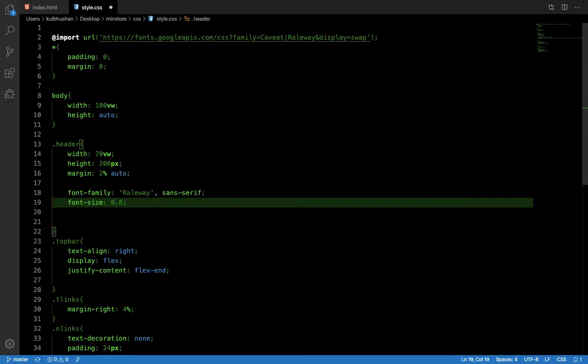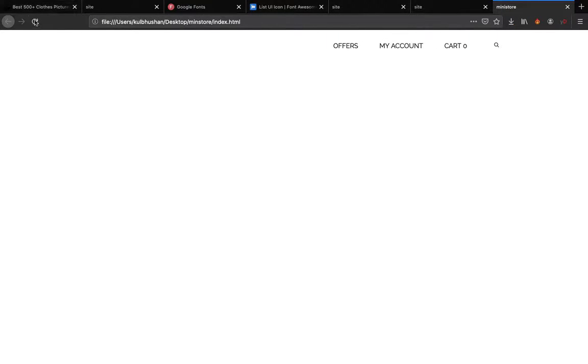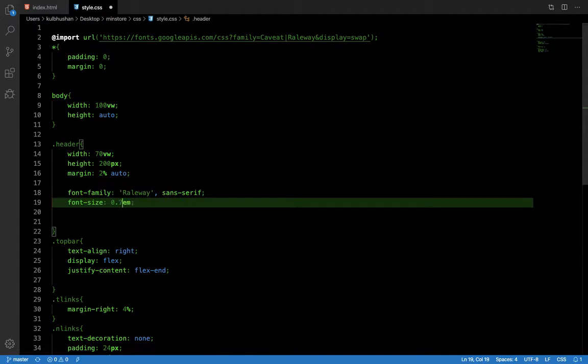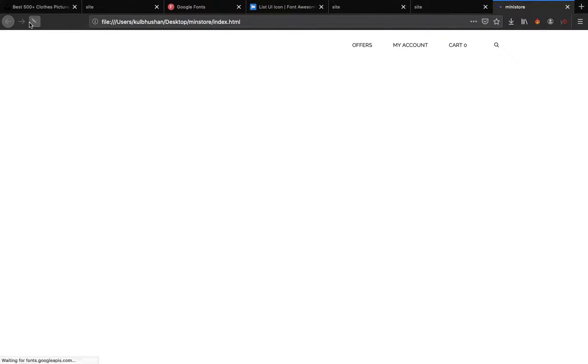Maybe 0.8 ems. You could write 16 pixels, 14 pixels, 18 pixels, whatever you like. I think it is still very big. Is it okay? How about that? That looks fine because we are making a kind of elegant website, and it has to be kind of unique. In the Raleway font the zero looks like that, so do not worry. We could give that a different class as well with some tweaks, but do not worry.